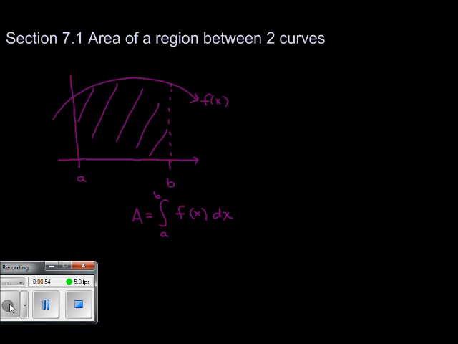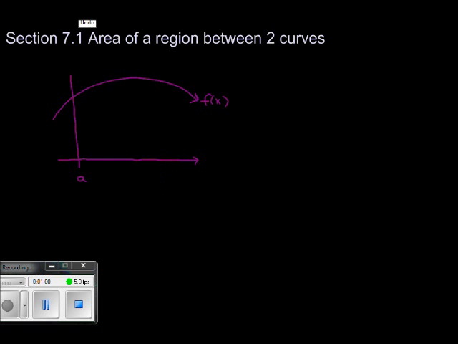Now we want to look at this new problem where we are given two functions on our graph, and they want us to calculate the area that is bounded between the two of them. So I'm going to add a new function to this graph. And they want us to calculate this area that is bounded in between these two graphs.